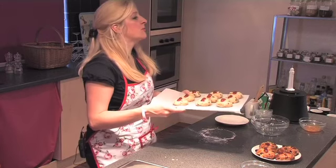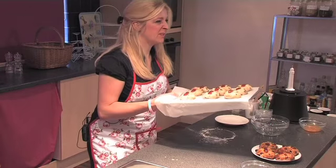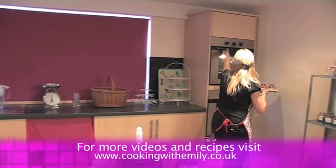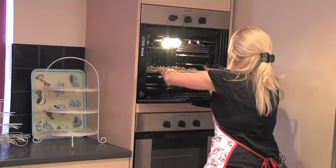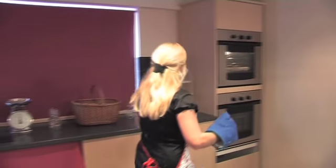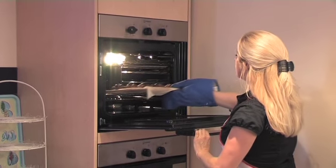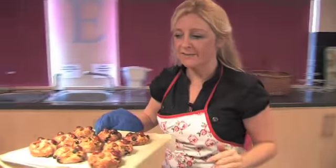They will take roughly between 15 and 20 minutes, so you need to keep your eye on them. This gives you a great chance to have a nice cup of tea while they're cooking. Now they should be done, about 20 minutes, as I said. Ooh, do I wish we had smelly vision on television.